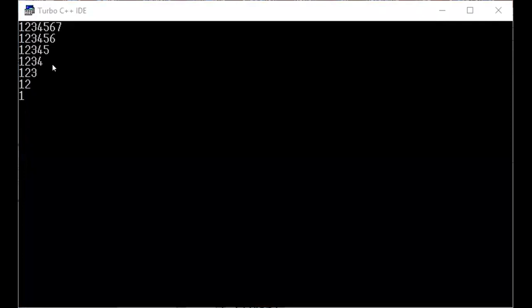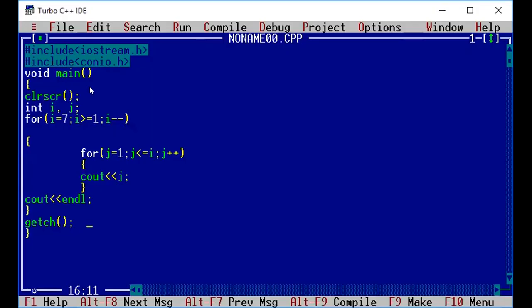That means we have to decrement by 2. So for that we use i minus equal to 2.